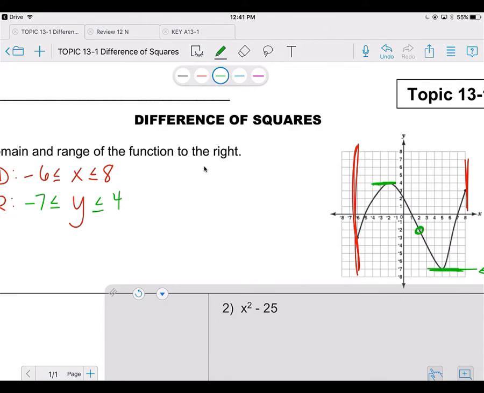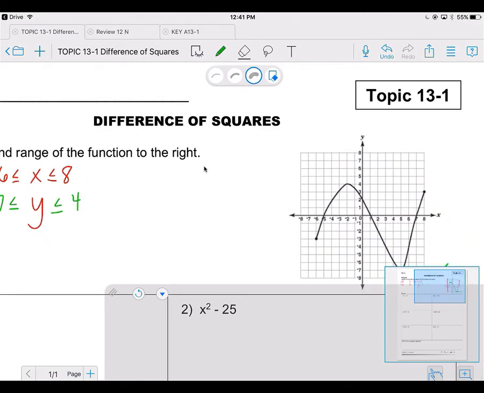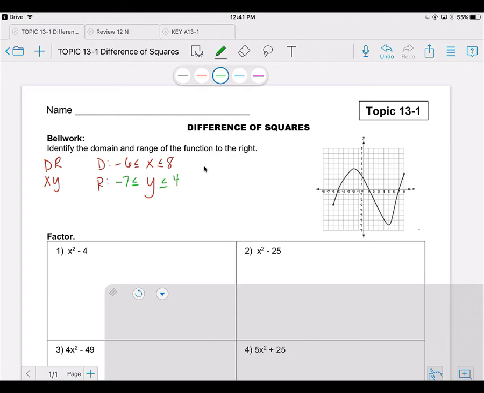If you see something where you have a line and then it comes to a hole and then it keeps going, you're to assume that they have values for everything. So pretty much you're always looking for a line under the inequality. But some of the big mistakes that we saw on a most recent test was people are using just these endpoints to identify domain and range and not the true bottom to top, left to right domain and range that we actually need.